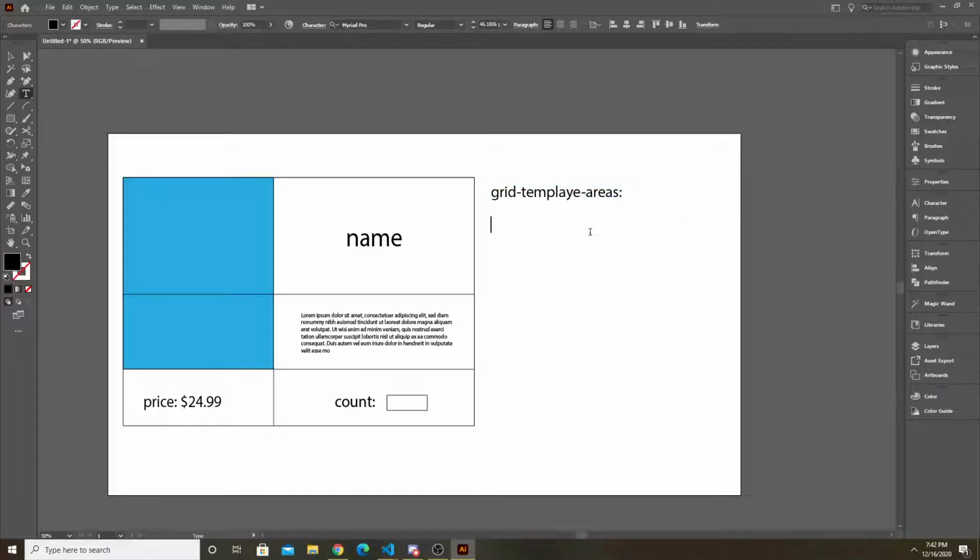Our first row would just be image name. The second row would be image description, because image name, image description, and then price count.